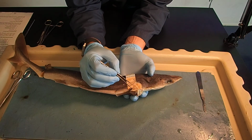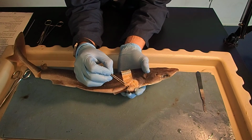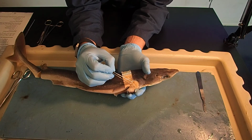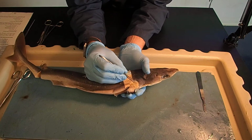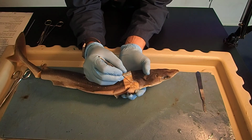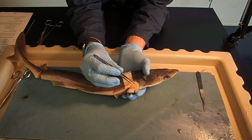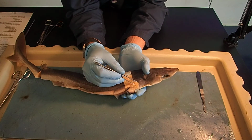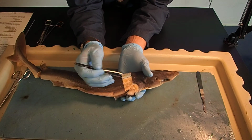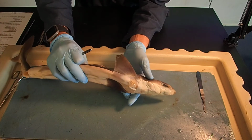If I were to take a closer look at my fin here, you'll notice I have these thin muscles running down the fin that are connected to this larger muscle up on the actual body. You can see that this larger muscle is very distinct. There's like a line that separates it from my hypaxial muscles. This larger muscle is my pectoral abductor. If I were to contract that muscle, by contracting a muscle, I shorten that muscle. So if I shorten this muscle, what's it going to do to the fin? It's going to pull the fin up. All right, we'll come back to that in just a little bit.